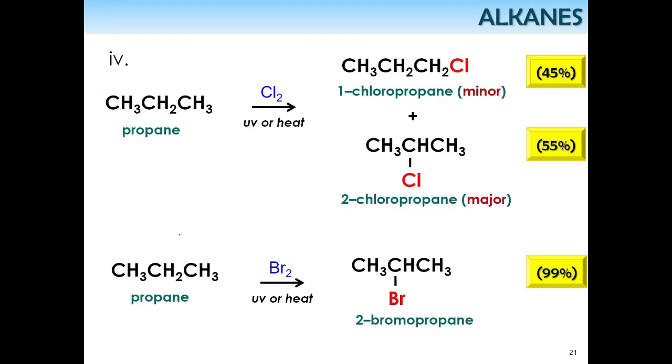Okay, number 4 here is about selectivity. Selectivity for Cl2. It is not selective. So what you will get is major and minor product. For major product, it will follow the one which has higher stability. The one that has higher stability depends on the class of carbon. This one is primary, this is secondary, and this is also primary.